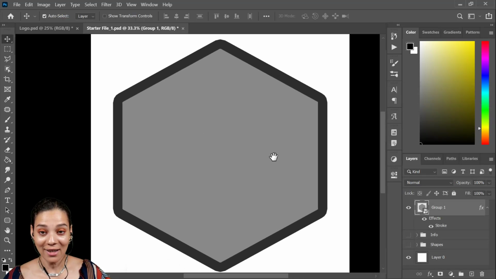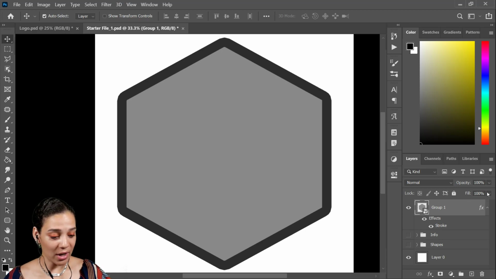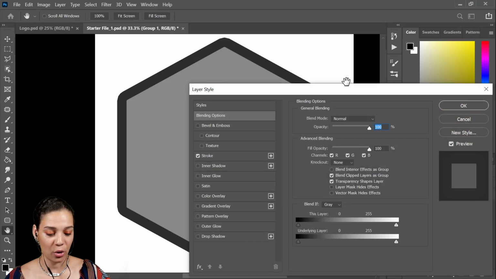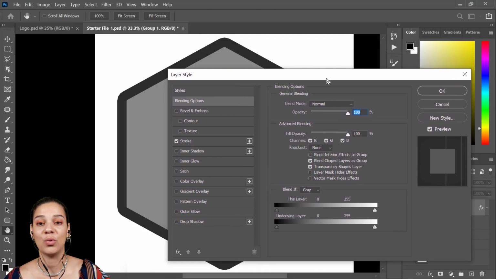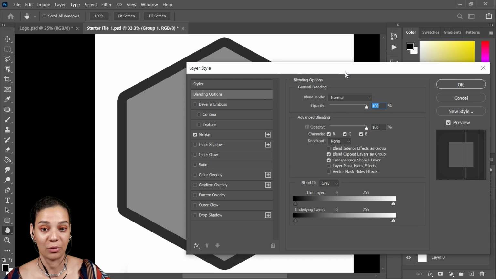This works for me, so I'm going to go ahead and do it. And then what I'm going to do is come to the fill. Actually, let's spend a little more time with the stroke, because I have my stroke set to default settings, but I want to make sure everybody's familiar with what's in here.